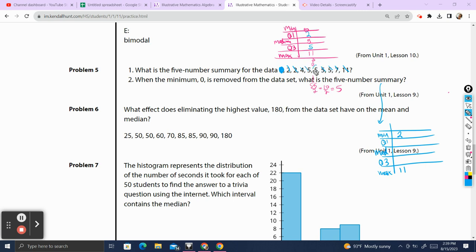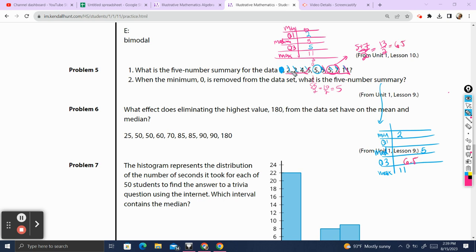So we've crossed out 4 on each side. We're left with 5 in the middle. So we have the same median. And now we're going to take the average of each side of the data. Now, because this 5 itself is the median, we're not going to include that in figuring out our Q1 and Q3. We cross it out, we're left with 2 in the middle, which means, say, 5 plus 7 divided by 2, which gives us 13 divided by 2, which is 6.5, will be our Q3.